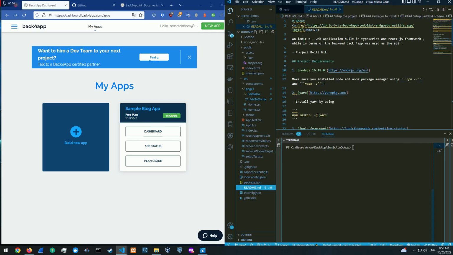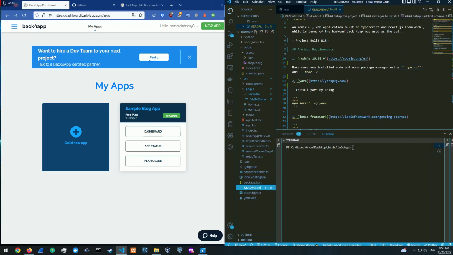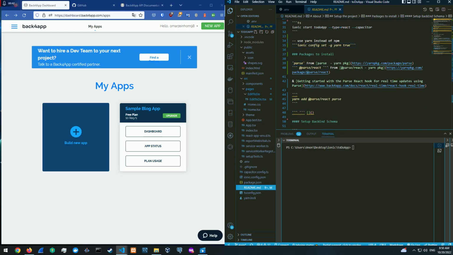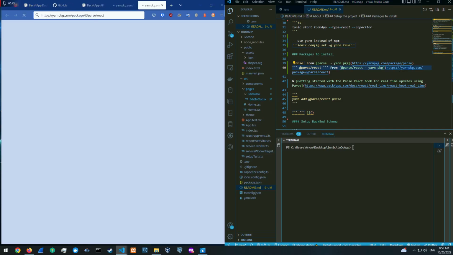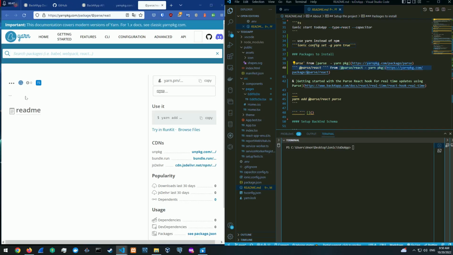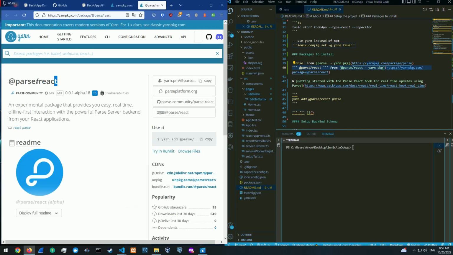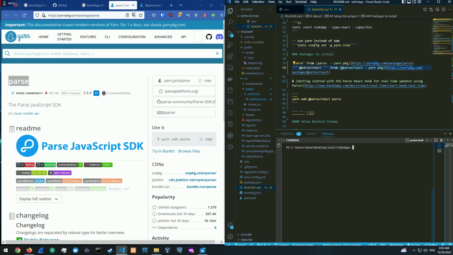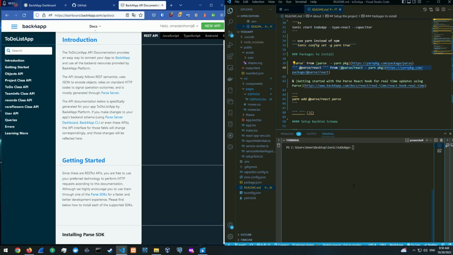So if I go into my README, these are the packages that we're going to be using today. It's just going to be one line, and it's going to be these two packages, which are Parse React and Parse, the JavaScript SDK. We're just going to install that in one command, and that is going to be yarn add parse-react and then parse.